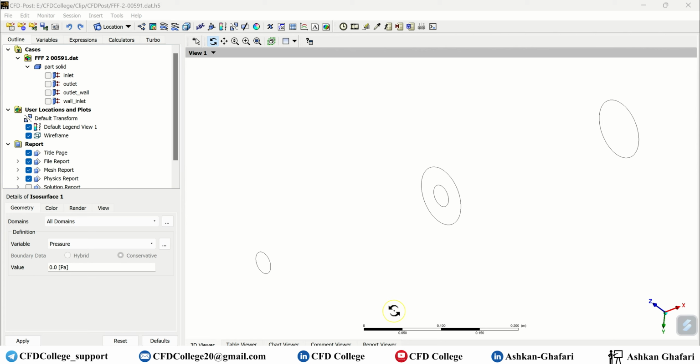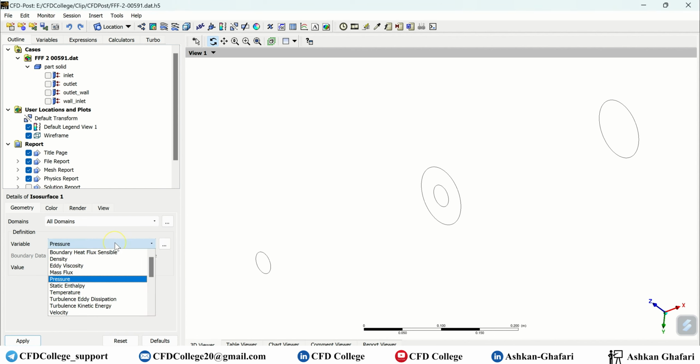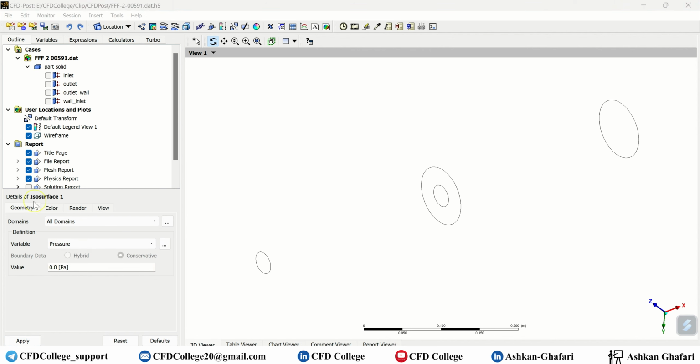You can create a surface on which the pressure has a certain amount, or velocity, or any other parameter that you have in your simulation. If you click on isosurface, you will see the details here. You should define and choose a variable.